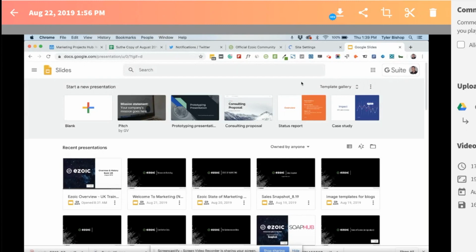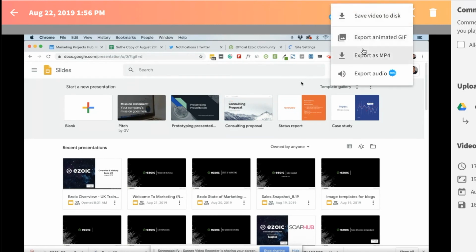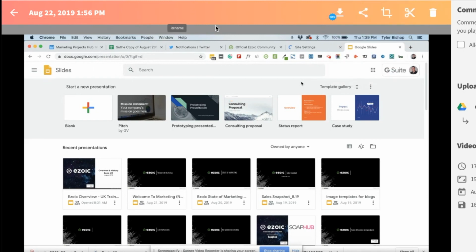You notice me playing a little audio there from one of my clips. You can actually turn these all into GIF or GIF files as well, depending on how you want to pronounce it. You can see here it says export to animated GIF or GIF. Your pronunciation is up to you. You can also export to an MP4. You can save the video to the disk. There's a lot of different options, but I really like Screencastify as a nice, easy tool for video screen capture.